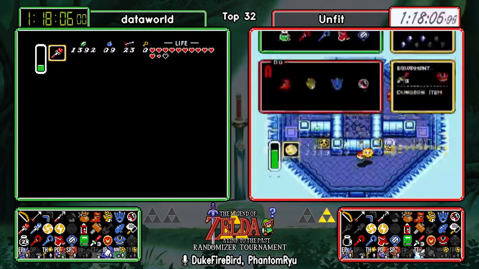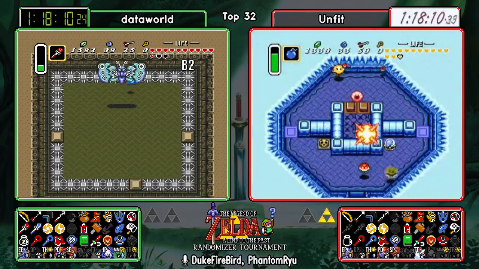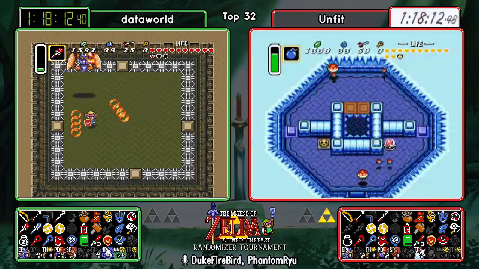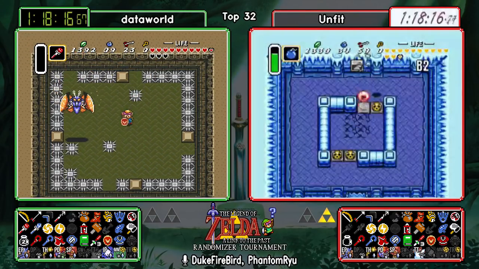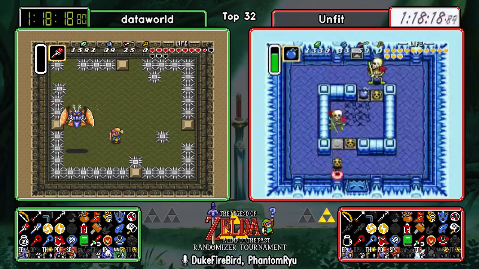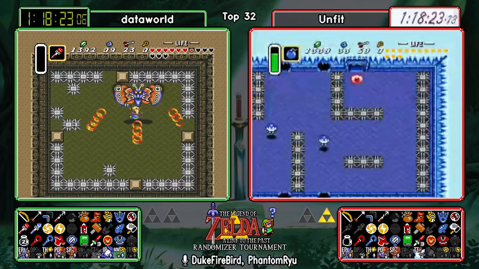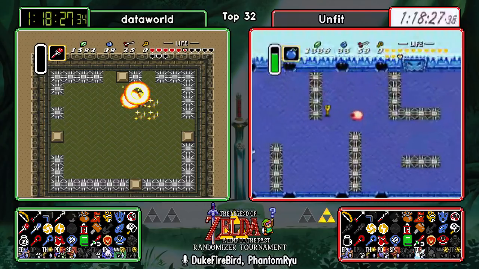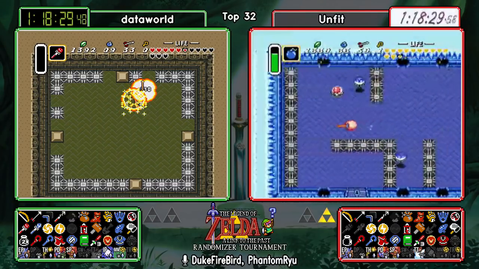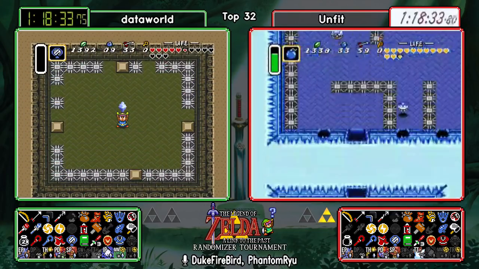Alright, so it is Mothula time. 4 smacks with the sword here. Data may... Yes, he is going to use the dash strat there, but he didn't get the second hit. And of course, Mothula can just decide not to take damage depending on where he is when you hit him. But that's a dead moth. That is 6 out of 7 crystals. It is Turtle Rock time.